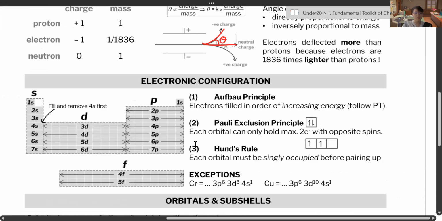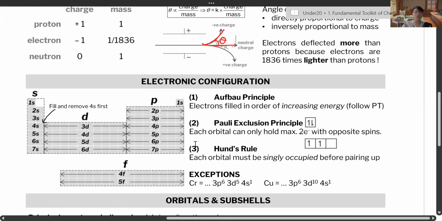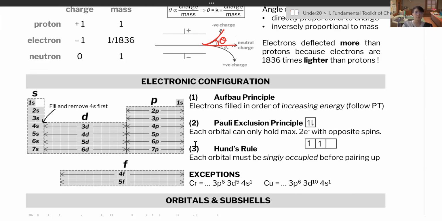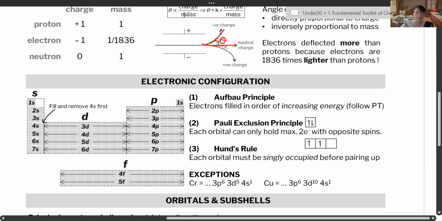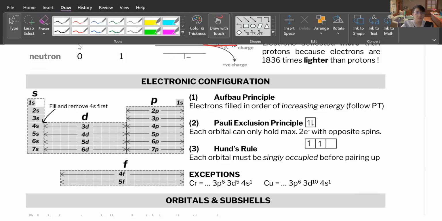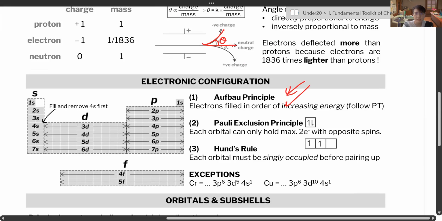Okay, so now we move on to electronic configuration, which is something that you should already have learned before. Just that now we introduce you a different way of telling us electronic configuration. This is known as the spdf notation, and it follows 3 main rules. The first is the Aufbau principle, which tells us that electrons must be filled in the order of increasing energy. There are a few ways that you can remember this. Most people learn it by the diagonal arrow method, right? The diagram that kind of looks something like that.